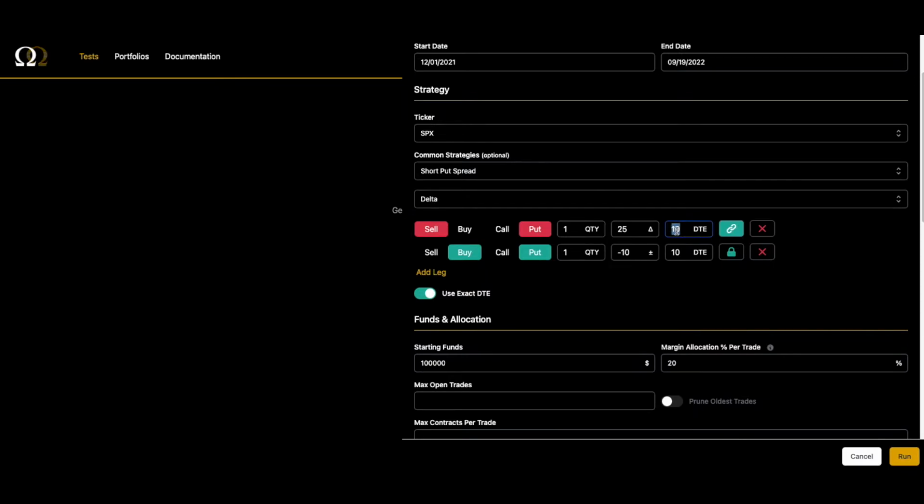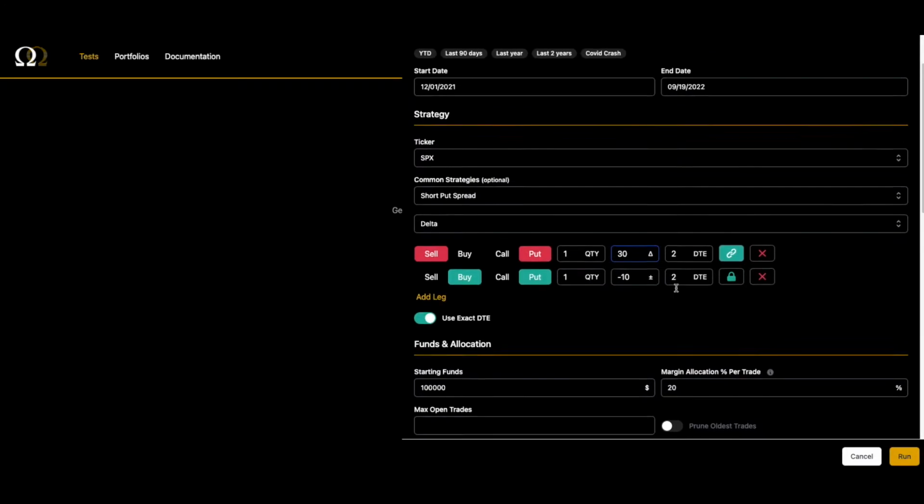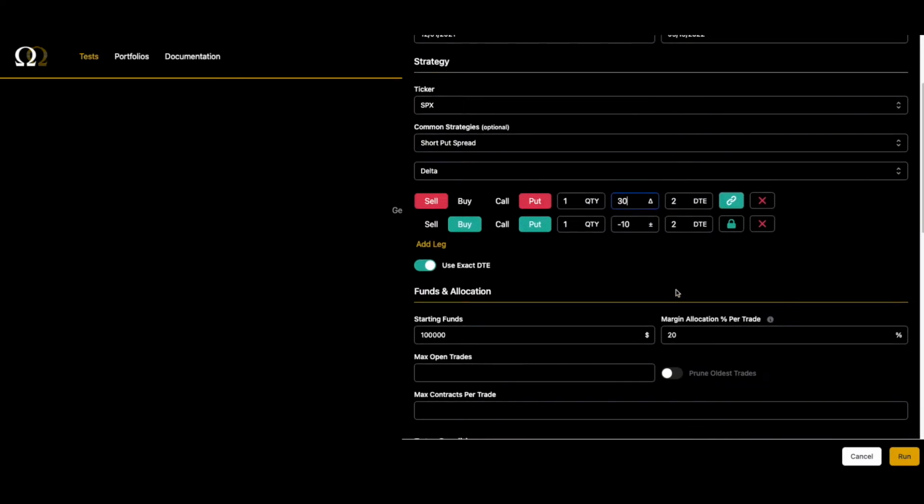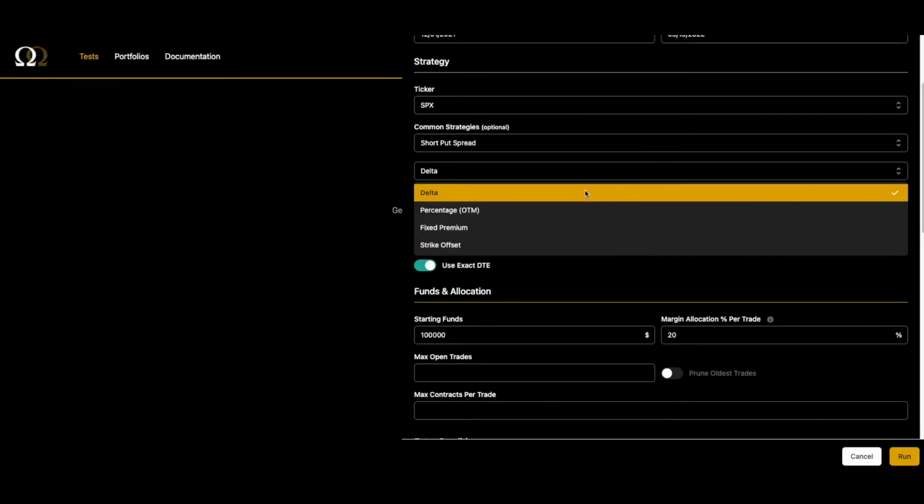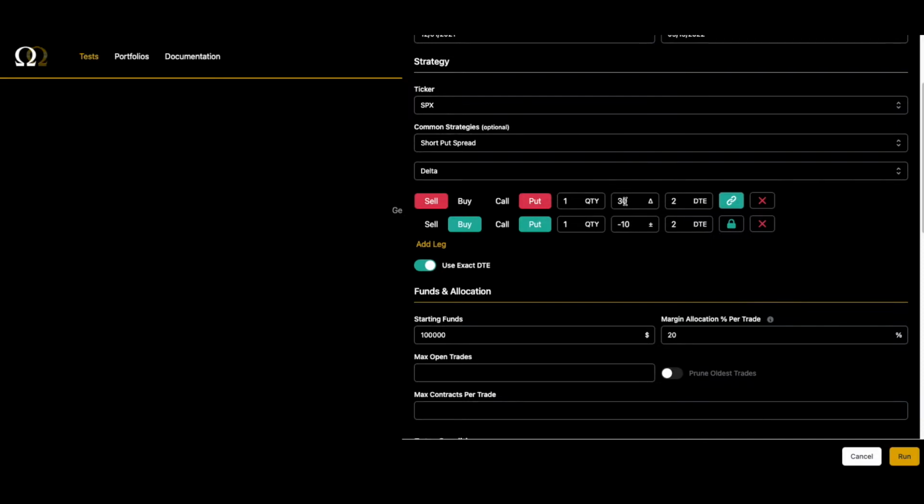And what we're going to do is 2-day puts right here. By default, it comes up as a 25 wide. We're going to change that to 30 wide. This is interesting because I'll show you a couple of the other defaults that are pre-selected. We have these legs joined, so they're going to be in relationship to each other. There are 4 different ways that you can choose your strike. We're going to do delta, which is common for people who are doing mechanical type trading.